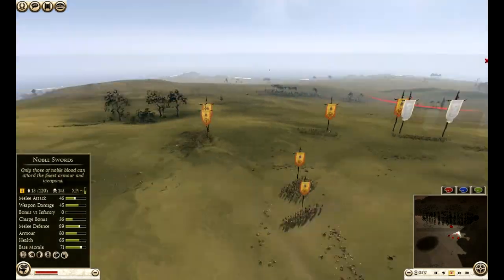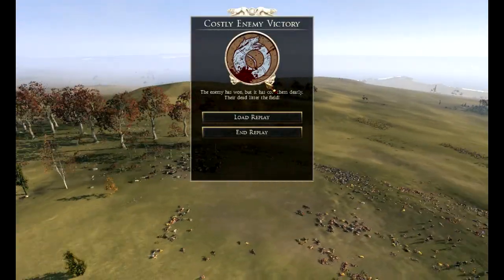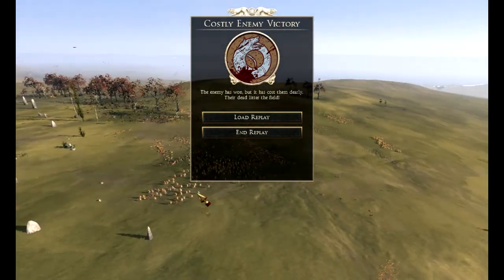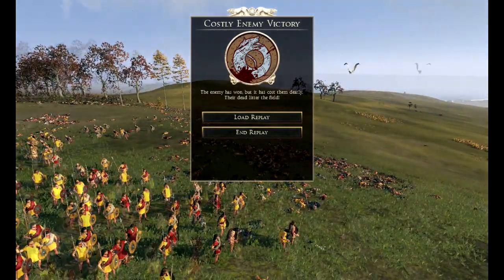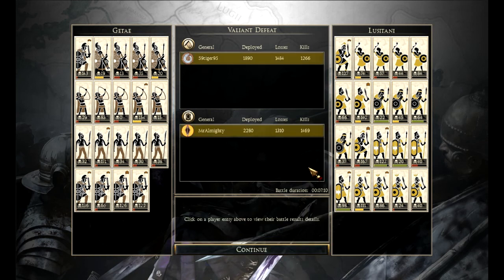So some really good play. Not as much good play, but very, very good composition on my opponent's part. It cost me the victory. I gotta say, he had a very, very good army composition. So let me load it up. Yeah, look at this. Balearic slingers, Lusitani nobles, tiny guerrillas.